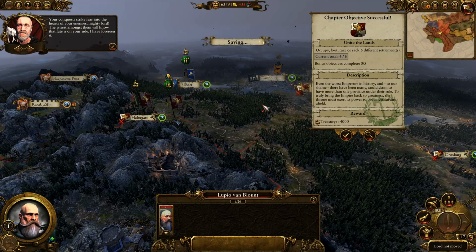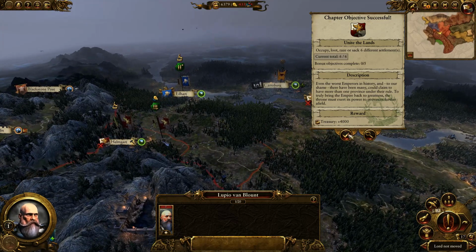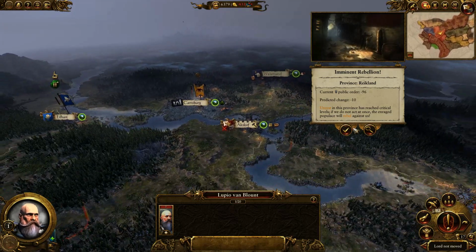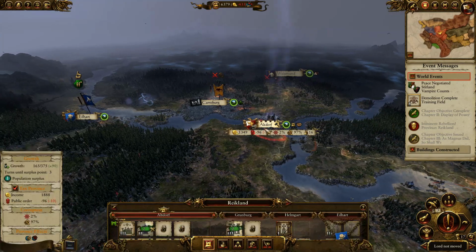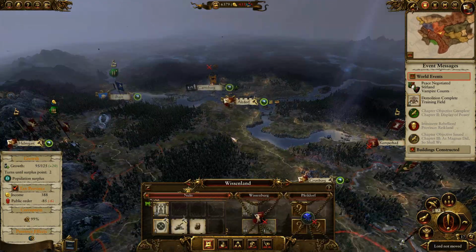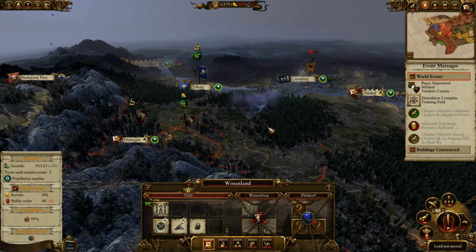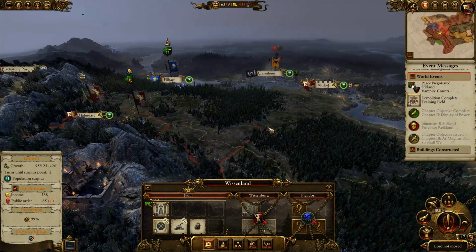Go away. Great, so we got 4,000 from that. That's good, and our income has gone up quite a bit. Okay. Now I'm going to pause recording here, and I'll be back in a bit after I decide exactly what I want to do.